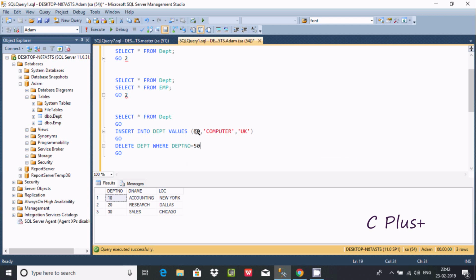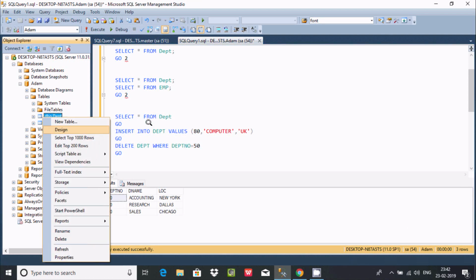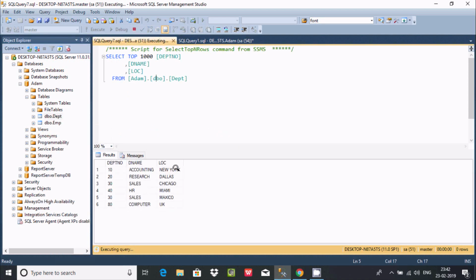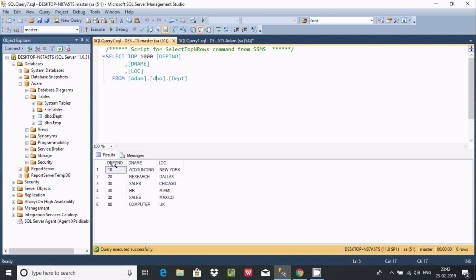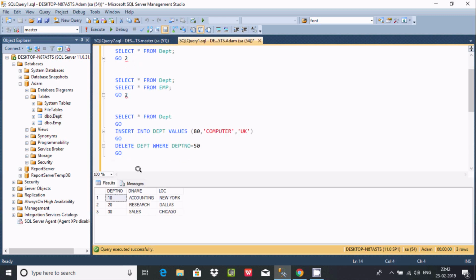Now let's give 18 to insert, and no error is displayed. Execute that. So see here the new value is inserted, 80 computer UK, and there are no 50 values inside the dpt table. So this is the use of the GO statement.